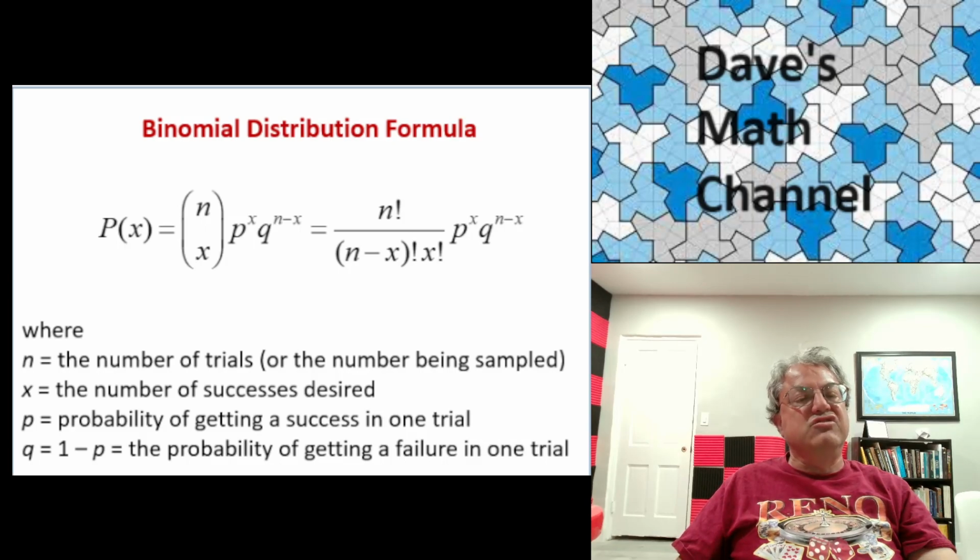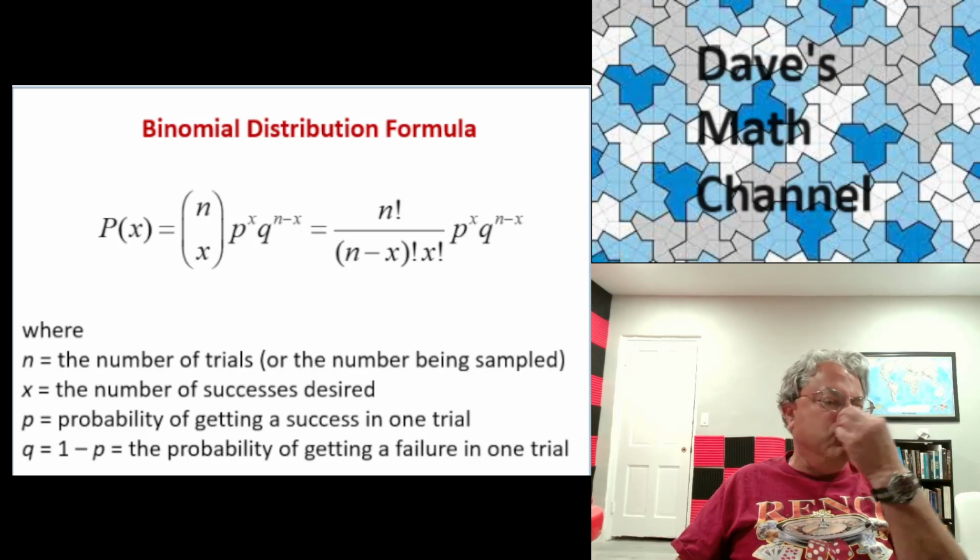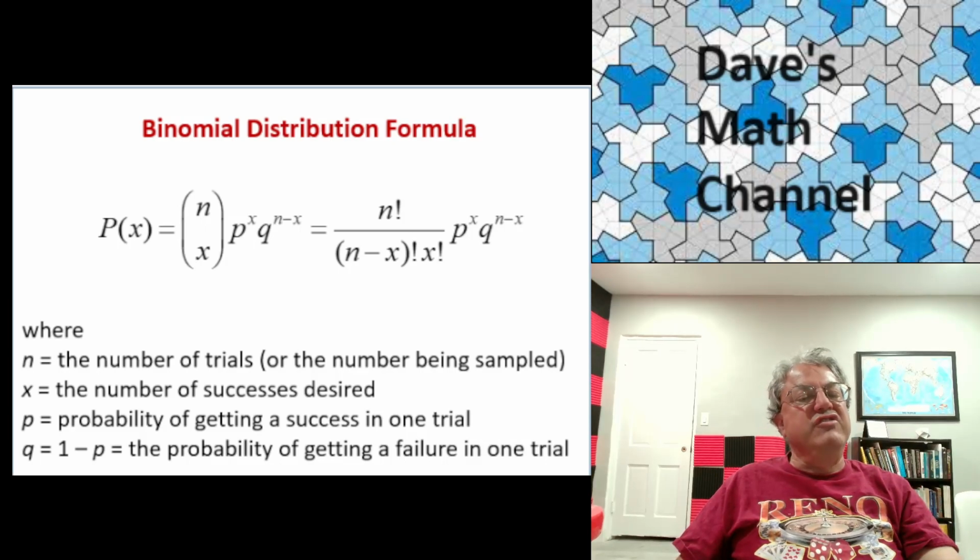In that case, you'll get P of x is equal to n choose x times 0.5 to the n, because you have 0.5 to the x times 0.5 to the n minus x. That's a simple case. But there are more complicated cases. P doesn't have to be a half. You could talk about tossing a fair die. What if you're tossing a fair die 100 times? Then P is going to be 1/6, and Q is going to be 5/6.